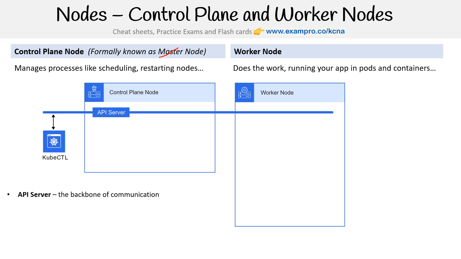The first thing is the API server. Notice how I said it was the backbone of communication — it looks like a big long line here and everything communicates along it. The way you're talking to stuff is generally going to be through kubectl, or there's the API — which is the API server itself — so that would be you sending HTTPS requests directly to it. That's likely how managed cloud service providers communicate with it.